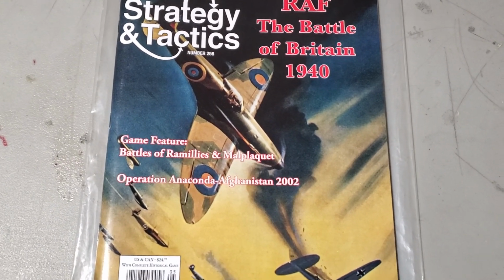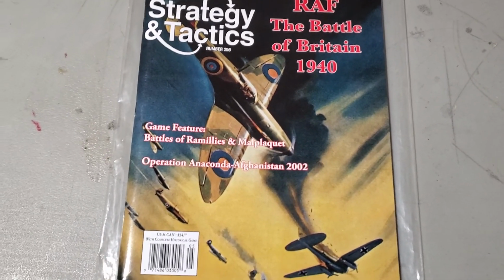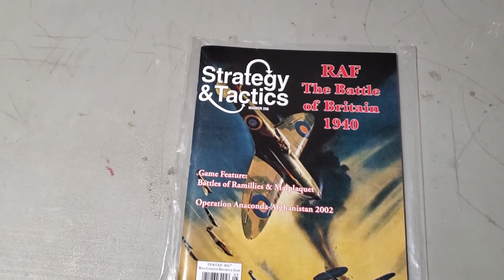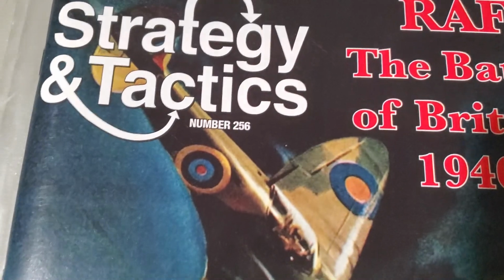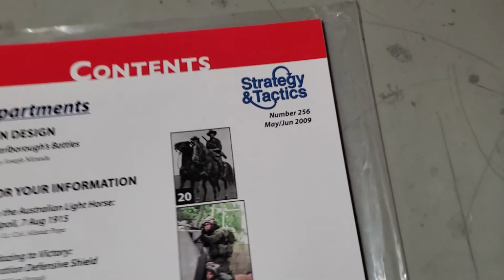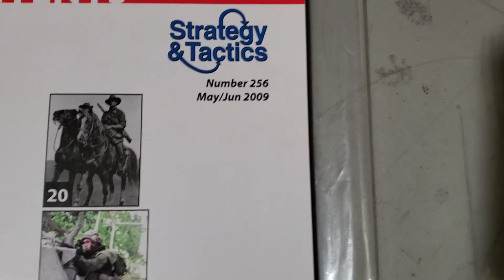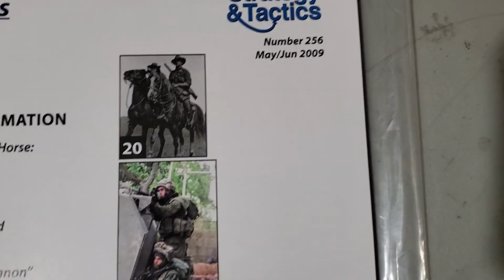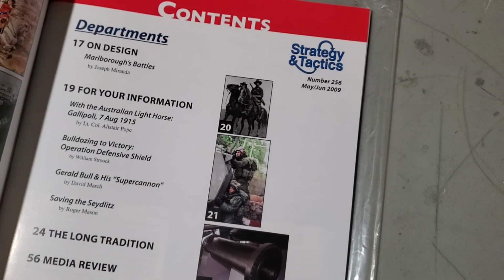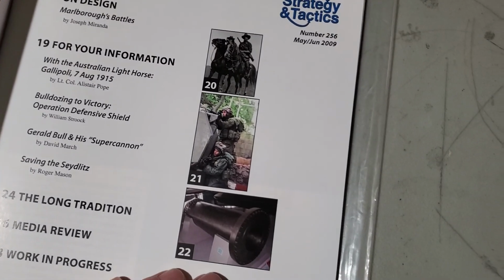All right, guys, we're going to take a look at a Strategy and Tactics magazine, issue number 256. This is from May, June of 2009. So this is, what, 13 years old?